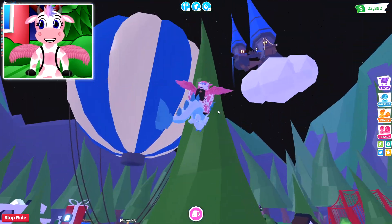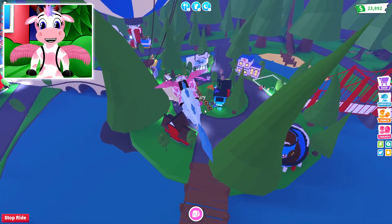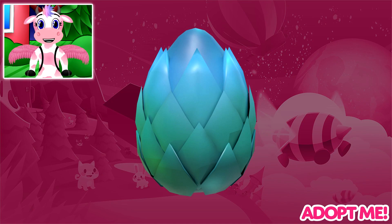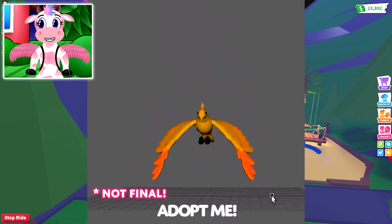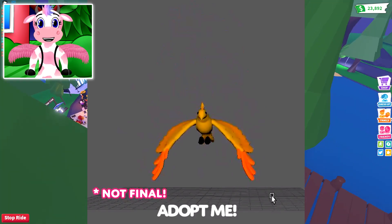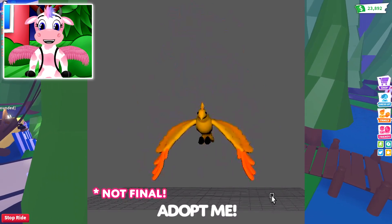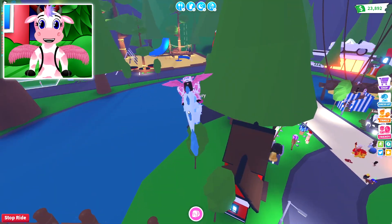Four years of Adopt Me — that is actually so long since they've created the game! I do have a feeling they could be announcing something fairly soon for another brand new update, because a while back they did show off a brand new egg that's going to replace the ocean egg whenever they remove it. I have a feeling it's going to be within a couple of weeks. They've also been showing off some brand new pets — they've got a brand new Phoenix pet that's a work in progress, shown off on Twitter a couple of days ago, which I am super excited about! I bet the Phoenix pet's either going to be a legendary, and maybe a Robux pet too — it does have a Robux pet feel to it. That pet actually looks so cool!